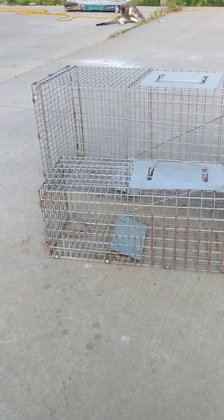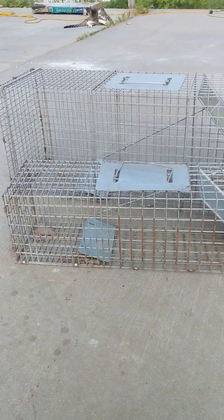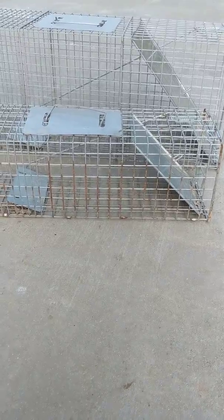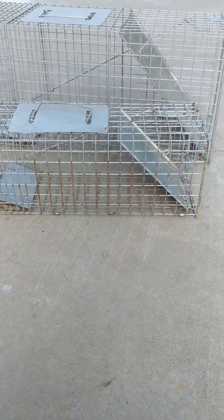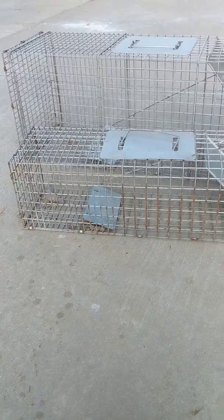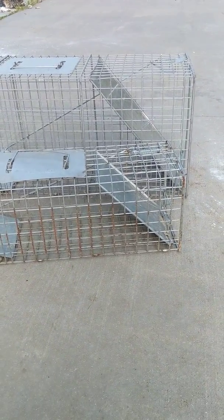But I think the biggest way of getting a cat into a cage is covering the cage with a blanket. You can get these little nice fleece blankets at Walmart for $2 to $5, and you wrap them around the cage, obviously leaving this open so they can see. Because we've had cats where if it's not covered, they actually go to the back of the cage and they sit there and try to put their paws in there and get at the food and they meow, and they don't actually figure out to go to the front and go in. So that's probably the best thing you could do, is to cover it.